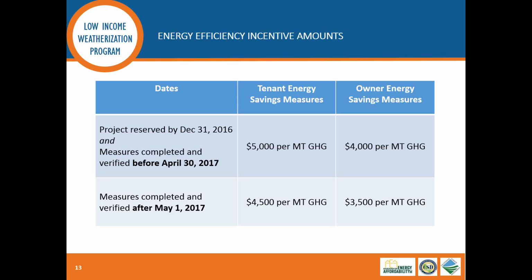So the current incentive is very similar to what you would see for an incentive through a utility program. It's just the metric is different. Utility programs often pay $1 per unit, or $1 per kWh, or $1 per therm. In this case, we're paying per greenhouse gas reduction, and we base that off of the savings of the project.